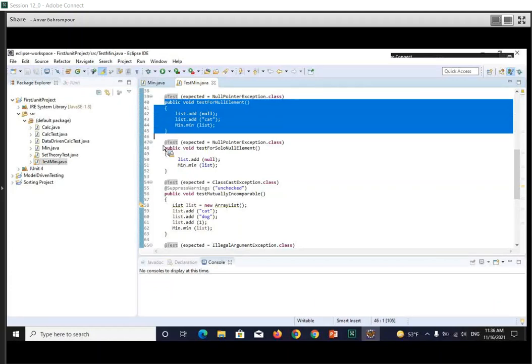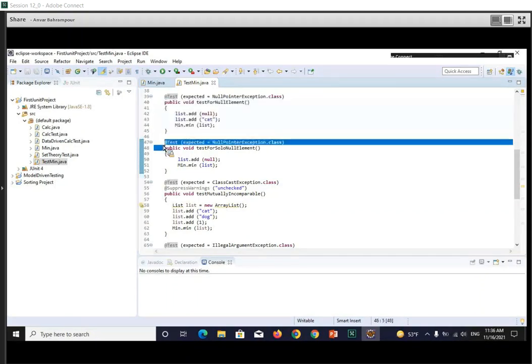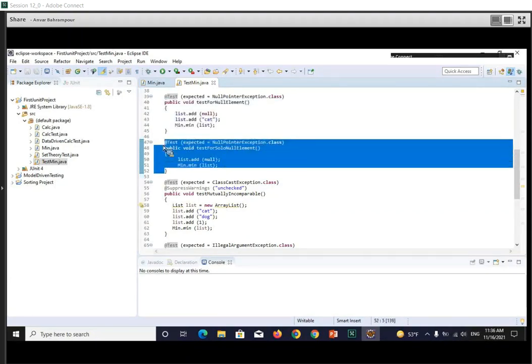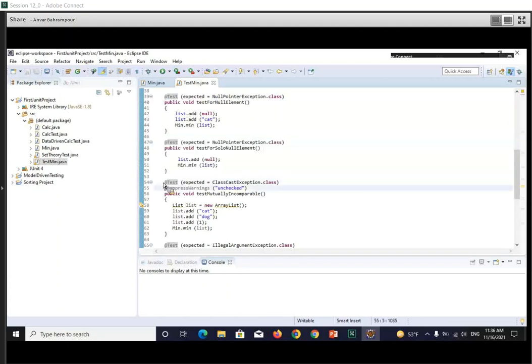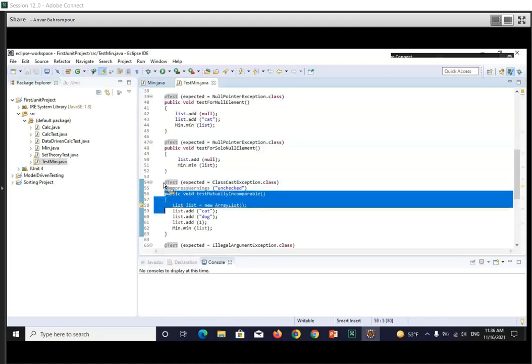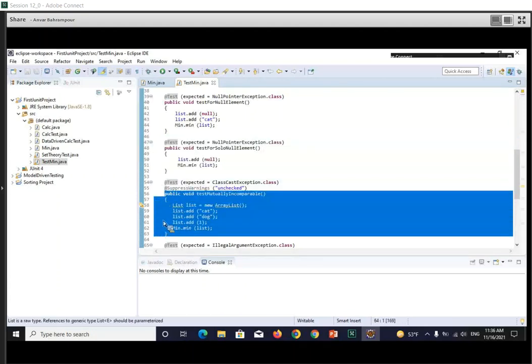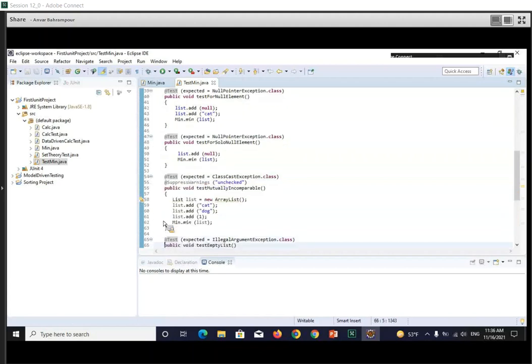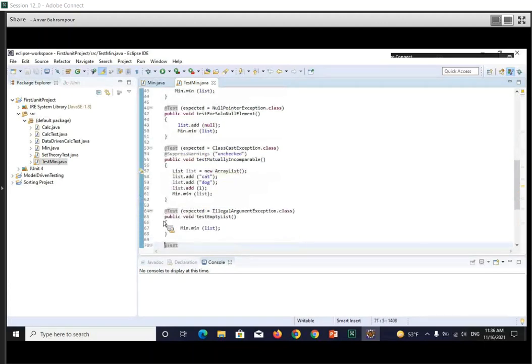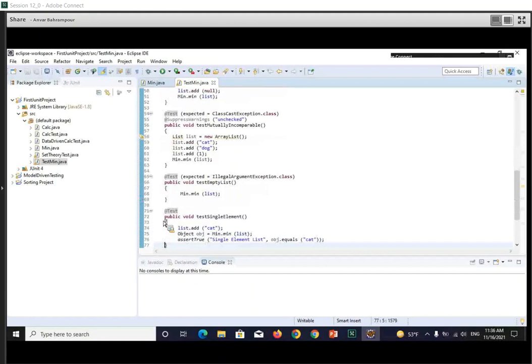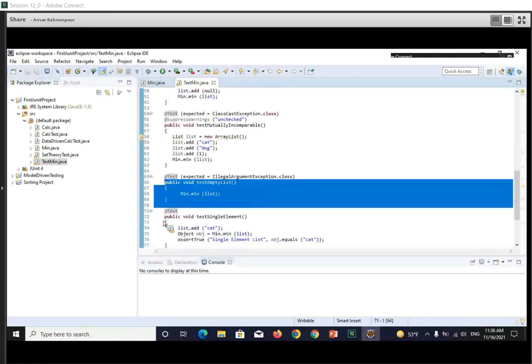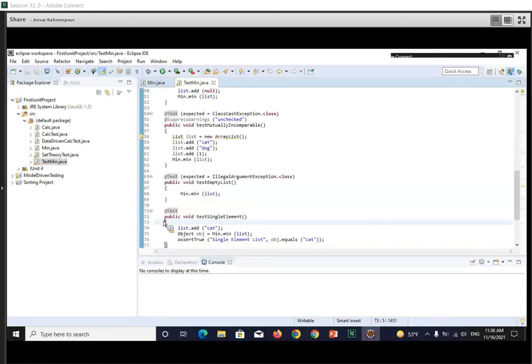This is the next test method which tests for null element, in which we have two elements, one of them is null, and the next one checks a list with just a null element. The next test method checks incomparable exception or class cast exception.